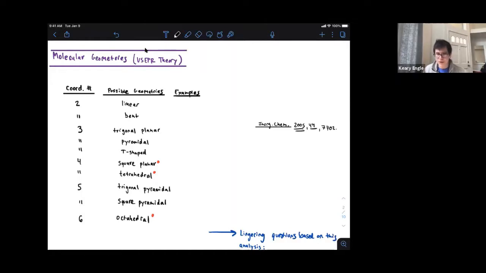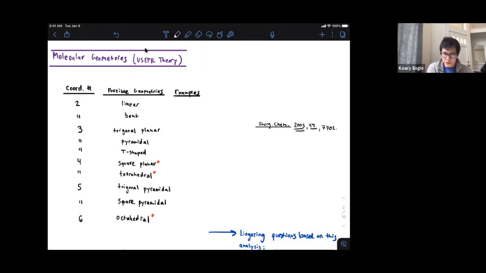Okay, so the most rudimentary way to think about structure is in direct analogy to what is covered in Gen Chem, which is VSEPR theory, valence shell electron pair repulsion, where, if we think of each metal ligand bond as an electron pair, then for a given coordination number there are a certain number of privileged low energy configurations or geometries where these electron pairs are splayed out on a sphere, essentially. There's obviously more to it than this, but this is, I think, the place to start.